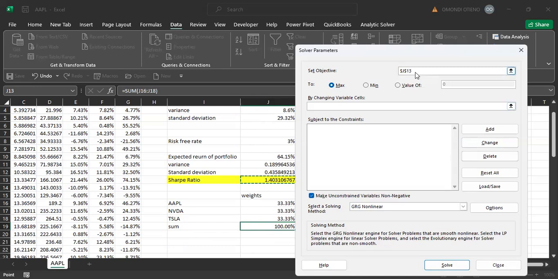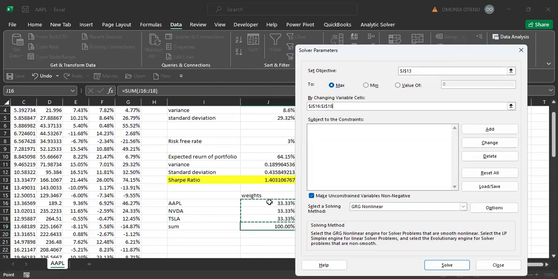The variables that are going to change are these weights, because with the weights, we can actually optimize our returns for this particular portfolio, and of course, minimize risk.